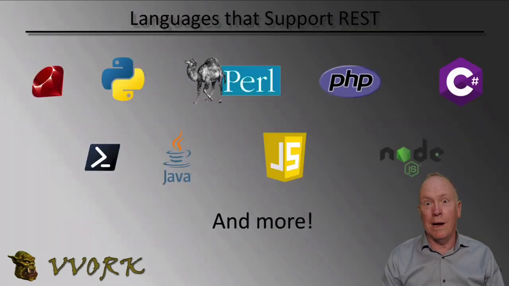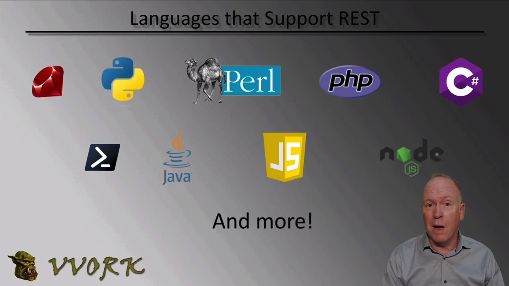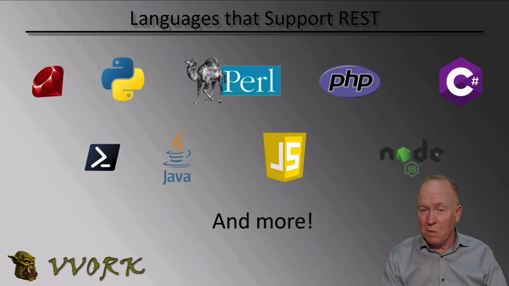I know beyond a shadow of a doubt that there are going to be some of you out there who are watching this video because you want to know how to do REST calls from a program. So whether you're using Ruby or Python or Perl or PowerShell or JavaScript, or not just these languages here on the screen, but lots of languages support making REST calls. So if you want to know how to do that, I'm going to get you started and show you a bit about that, but we can tackle this in more detail in later videos.